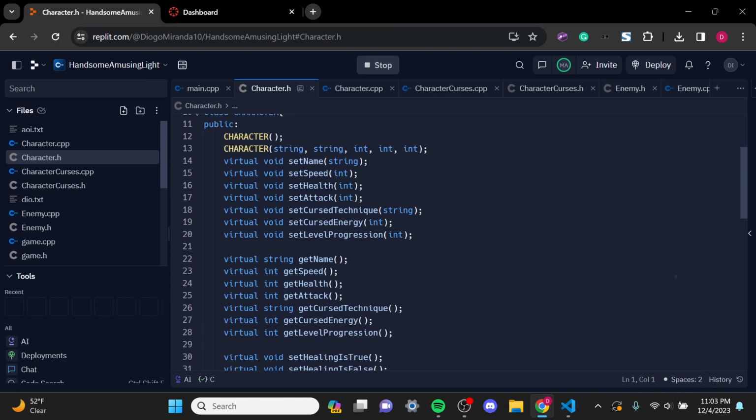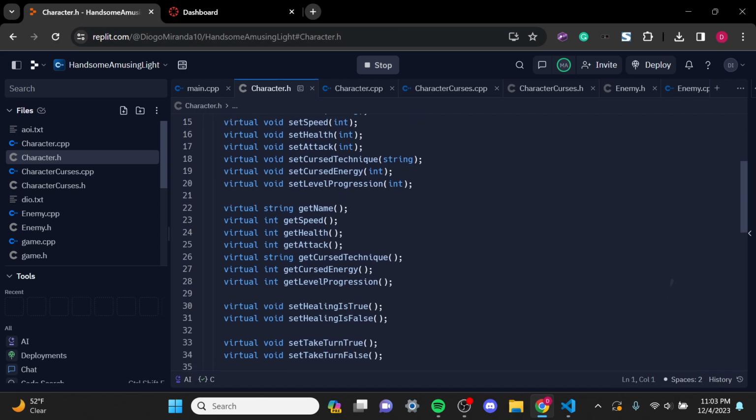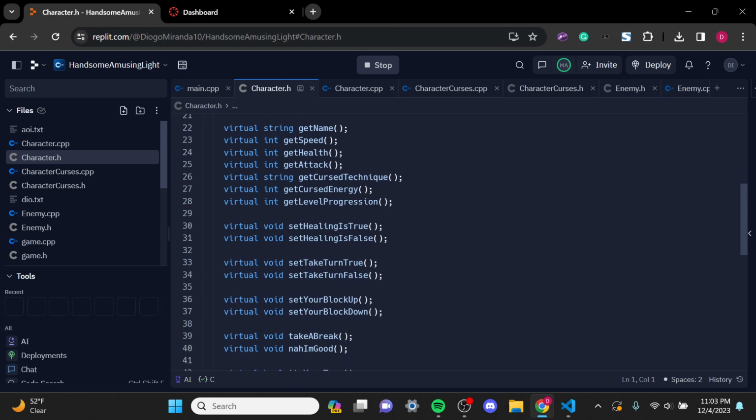Within the character class, we had a bunch of default constructors and overloaded constructors, a lot of setters, including name, speed, health, attack, the technique or the energy, and level progression. The getters of name, the speed, the health, the attack, cursed technique, and cursed energy, and of course level progression.